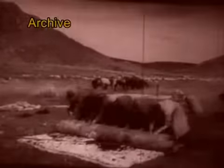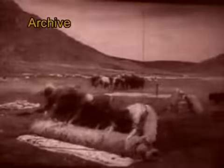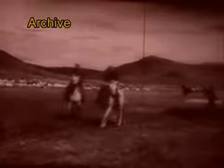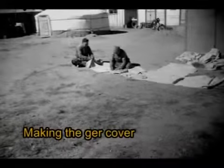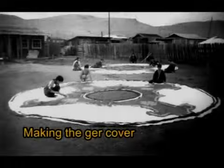Mongolian nomads respect symbolic meanings and conduct rites to celebrate a new ger, which signifies long-lasting happiness and well-being of the family. Here's the well-wishing phrases for making best quality felt to be used in the new ger. May the felt be made as thick as a finger by lining the best wool in many layers, by sprinkling pure spring water, and by dragging harder until the horses sweat in exhaustion. May the felt be as strong as bone and as white as snow.